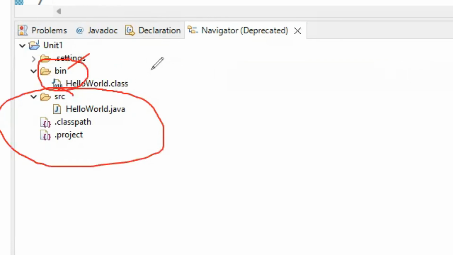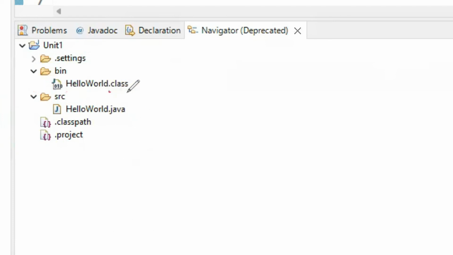Now notice one more thing, that your bin folder's file has a .class as a file extension. And your source code has a .java file extension. So that's another indicator that .class is a compiled version and .java is the source code not yet compiled. So when you are running a Java program, you're running a .class file. So if you have a .class file of a Java program, you can copy that .class file and take it anywhere and run it on any platform. You don't have to recompile it. It is executable. So simply just typing the proper Java command, you can run it.